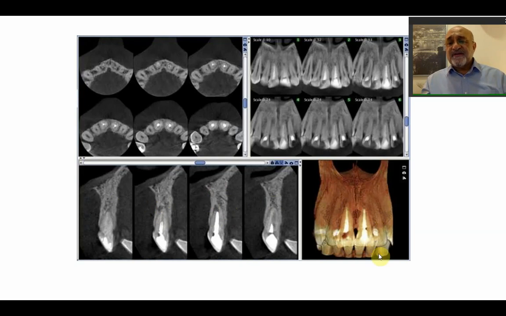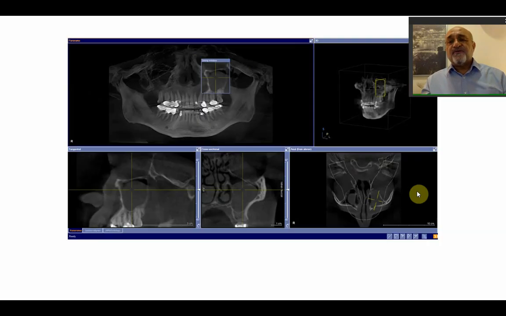Of course you will have it in a 3D reformatted image, and you can see it from the axial, from the top. You can see it from the side, that is the sagittal view, and as well you can see it from the front, which we call the coronal view. Other machines, which are called the craniofacial machines, would cover a larger field of view, depending, 15 by 17, 15 by 15 centimeters.